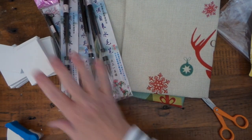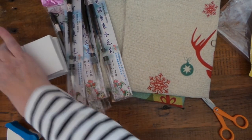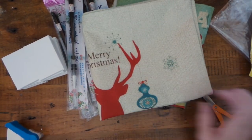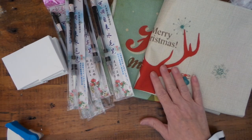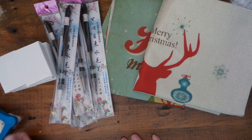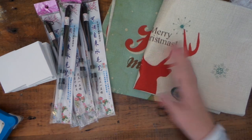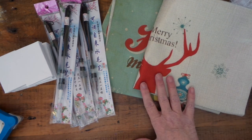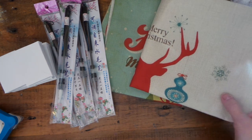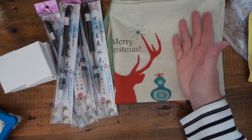But I will do one on this. And when I make these, I'll show you what those are like. But these are so adorable. I will, like I said, fill them and take a picture and show you how they look at the end. But give them a try. It all comes from China, so you might have to wait a little bit. These came after Christmas because I didn't order it until, I think it was 2 weeks before Christmas. So it didn't get in time. I just got it 2 days ago, on the 2nd. But it'll be good for next year.